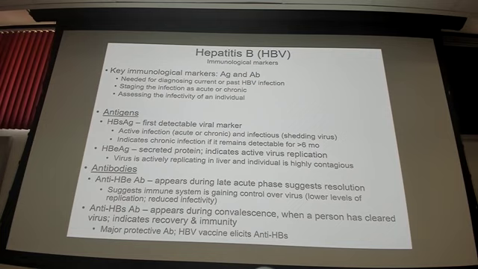We get a lot of information ordering these panels that are basically just looking for either the antigen from the virus or our own immune response to these different viral antigens. For these antigens, that surface antigen is the first marker that shows up when somebody is infected with HBV. So before you get antigen to any other, or before you raise antibodies to any other marker, this will be the first one that pops up.